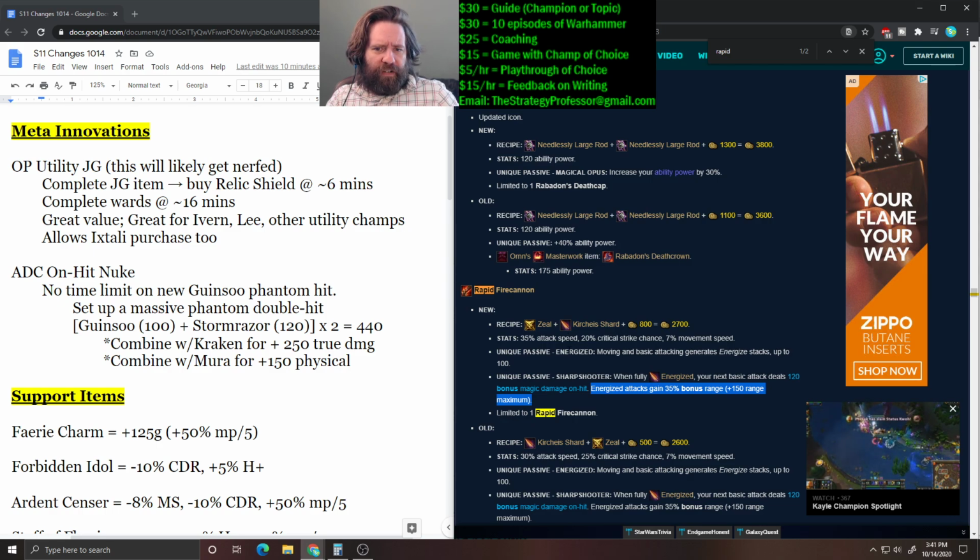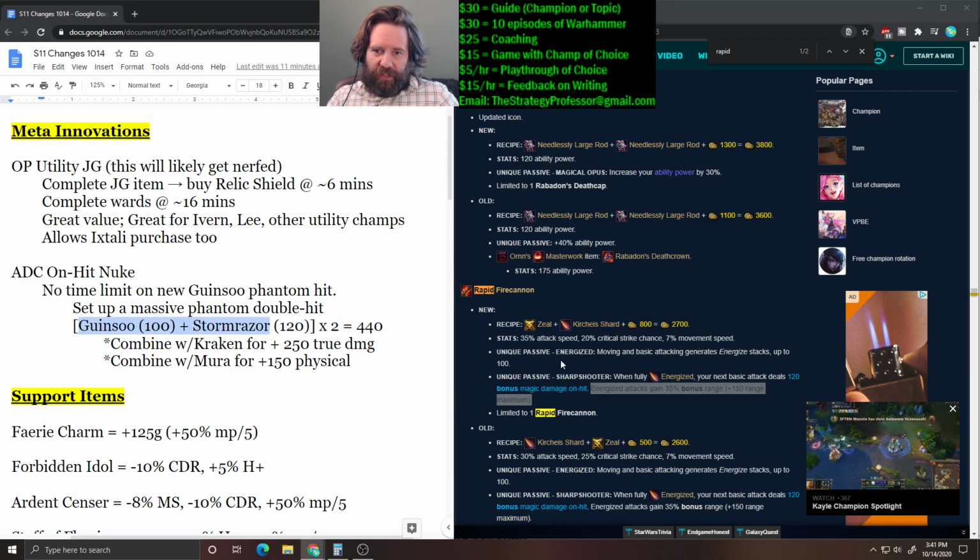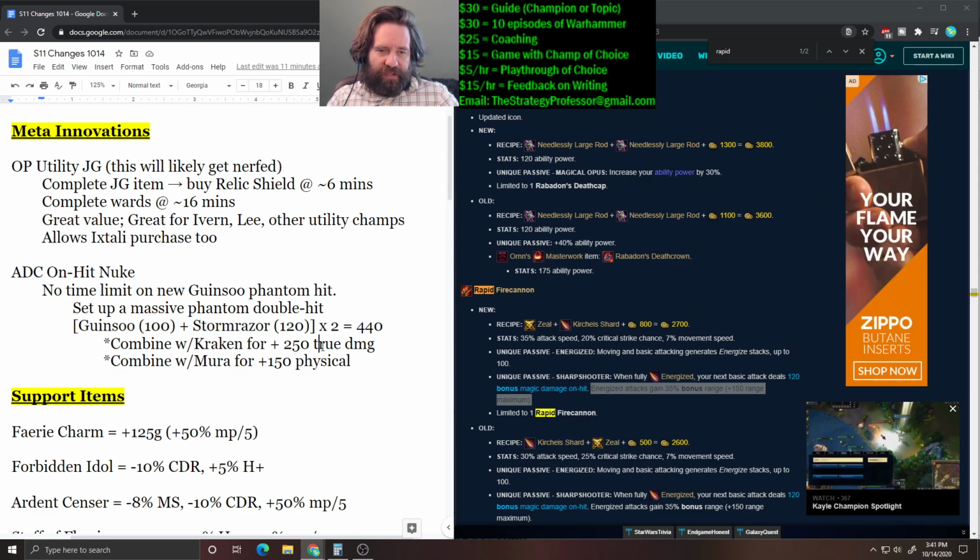So yeah, maybe Rapid Fire is the better way to go, just because the range and how that works with Kraken could be super OP. But anyways, I think that's what the meta is going to be. It's going to be some combination of these Kerchise items, these energized items, and then you combine that with Kraken plus Gensu's, and I think that's going to be the ADC meta. That's going to be the best thing.